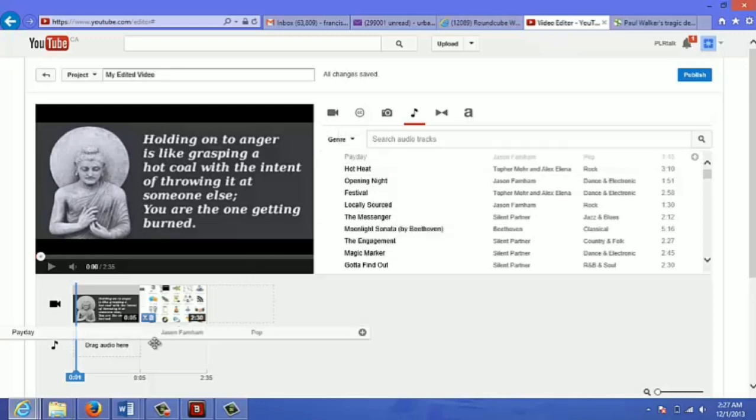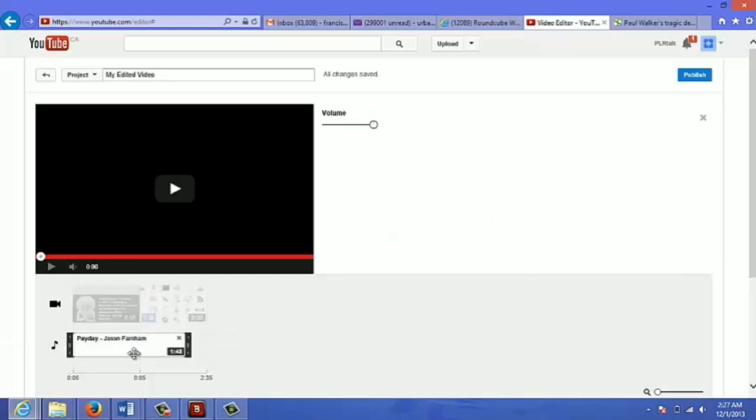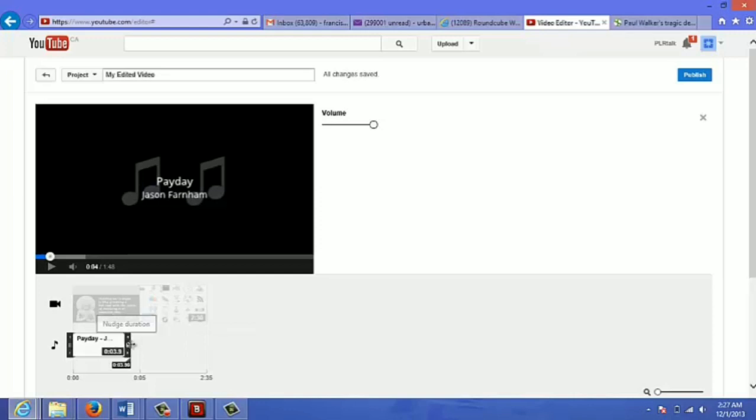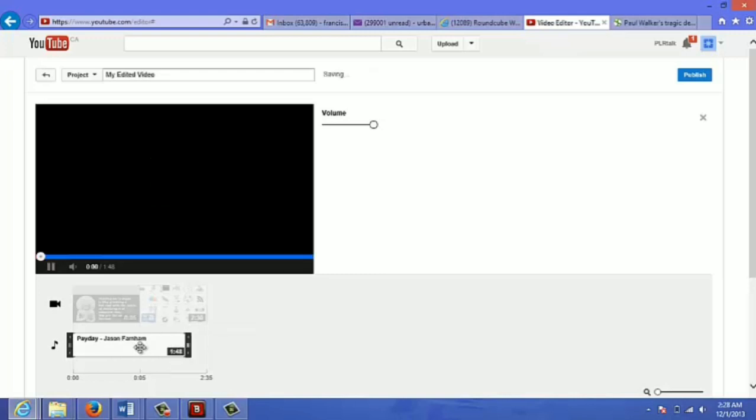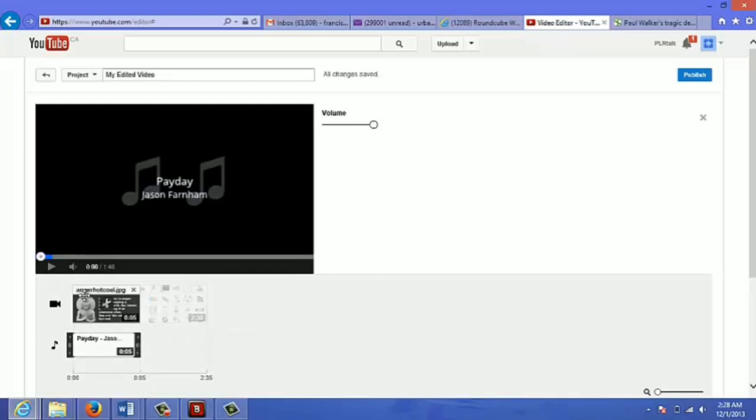Just drag it down here. It's about 1 minute and 48 seconds long, so I'm going to cut that to about 5 seconds only, so that it only plays while that photo shows. Because if it plays with the other video, there's already audio on that, and we don't want that. So let's remove most of this song and make it 5 seconds long or around there. Okay, that's good enough. It usually takes a couple of attempts, so let me try again. There you go.